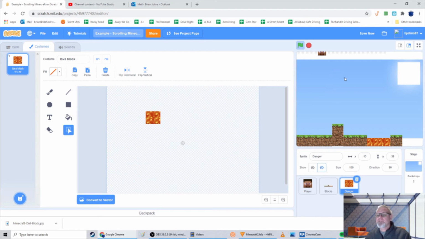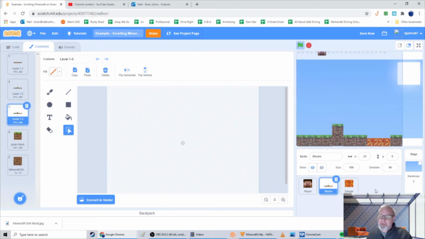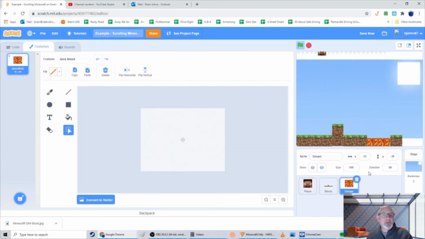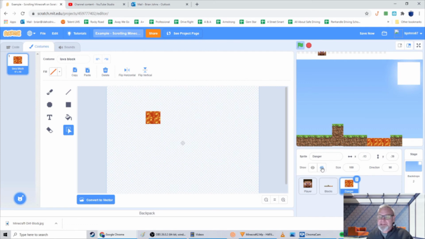Okay, if you find you have a sprite that's just floating, because when you insert sprites, they all show up on the screen, one thing you can do is click this to either show or hide. So click the hide button. Now it's still there, but it's hidden. I've also copied and pasted 2 of them and put them here to make them into a river.